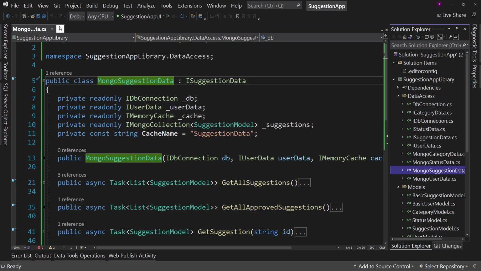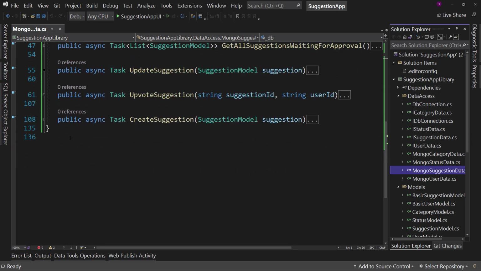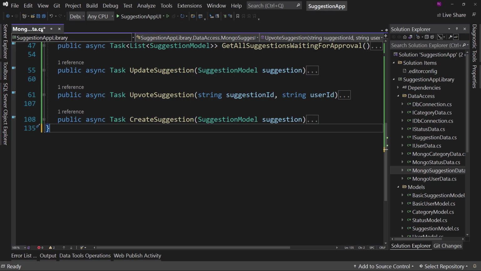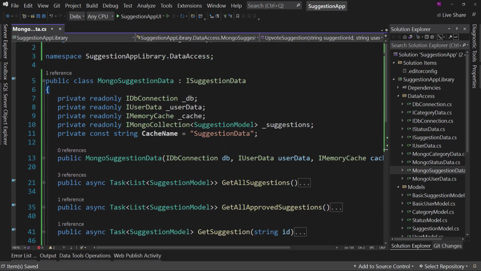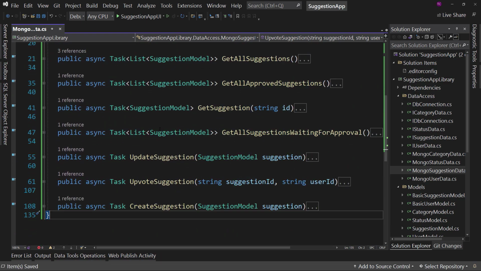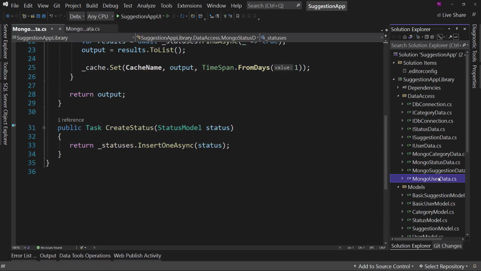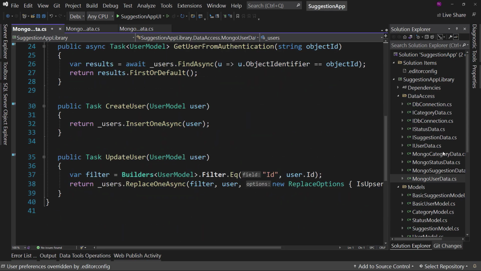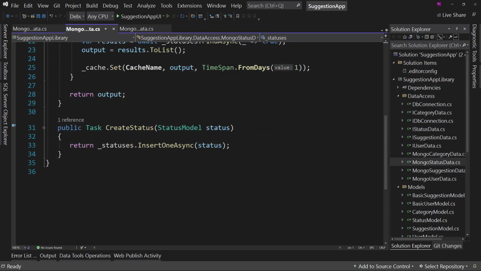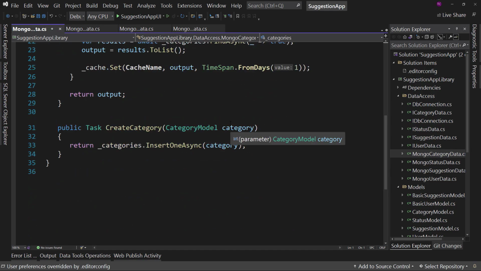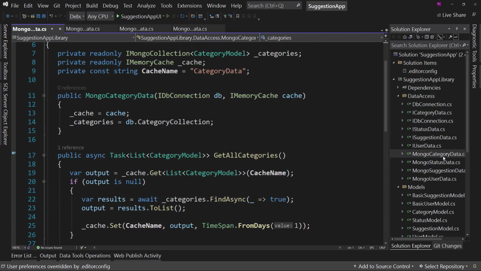That's not a ton. If you look at the number of methods and even the number of lines of code, this is the biggest one. We have 135 lines of code in here that represents our massive major data access. The other ones are a lot smaller. We're down to 35 lines. This one is 40 lines, and status is 35 as well. Yep, they're both 35. So we have a couple hundred lines, 250, 300 lines of total data access code, and that's it.